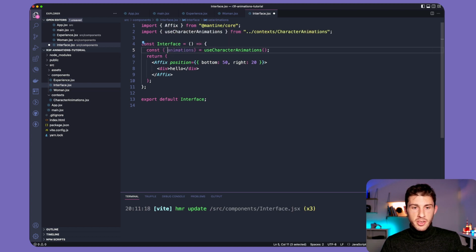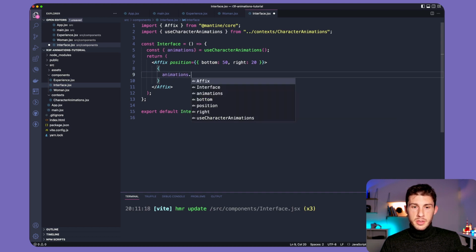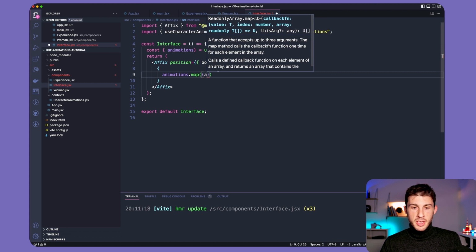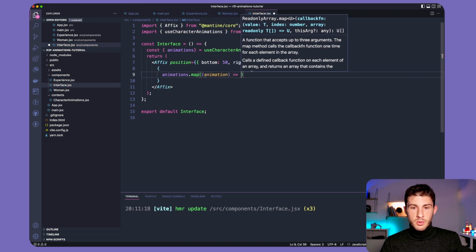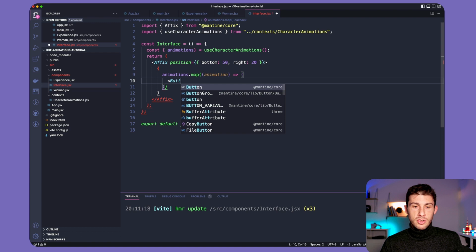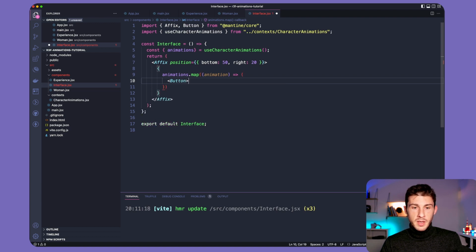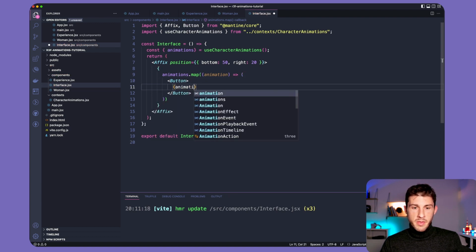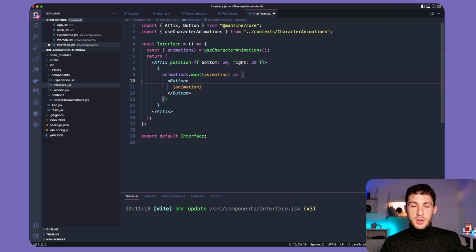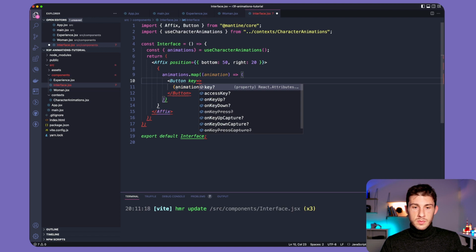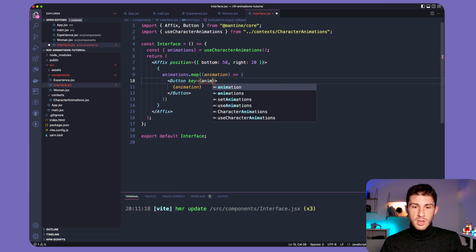We have animations directly. We will loop through our animations with map. For every animation, we will render a button, which comes from Mantine too. And we have the animation name directly because it's an array of strings. We'll also need a key for React optimization, and we can just use the name as well.